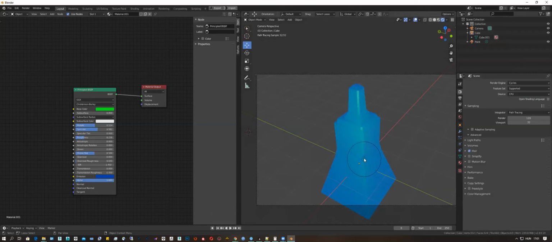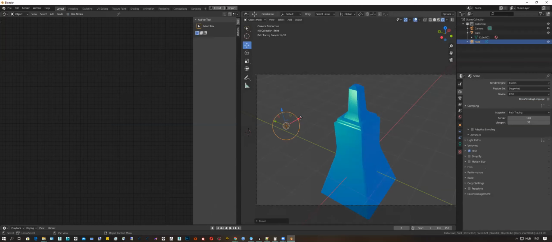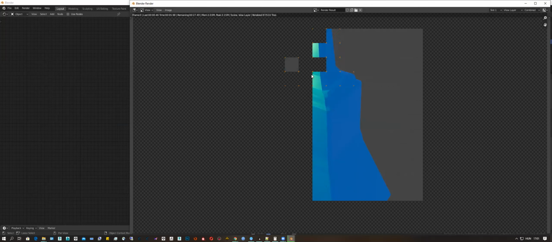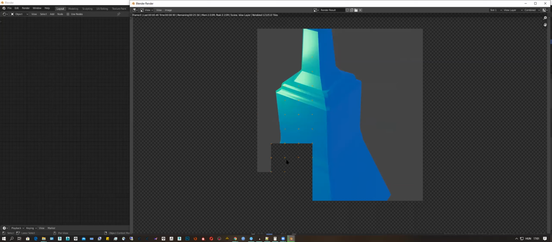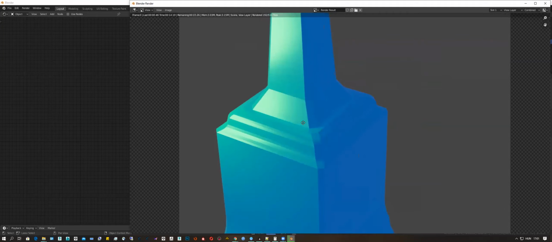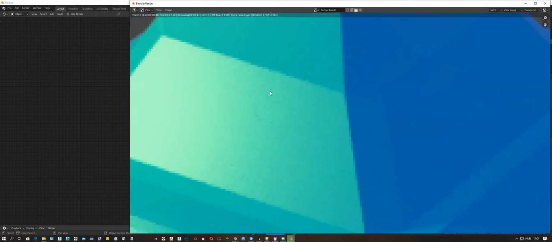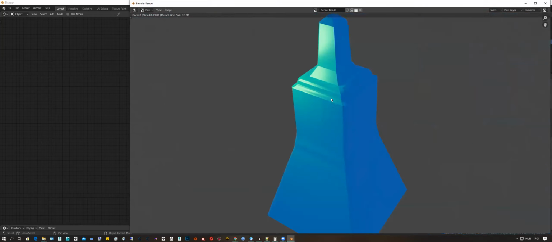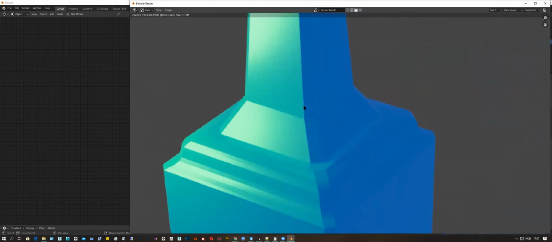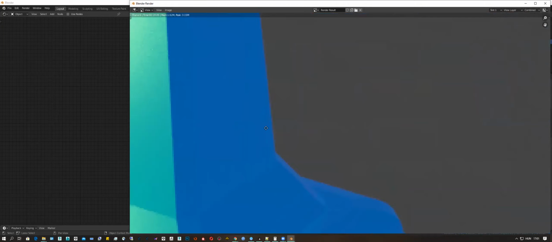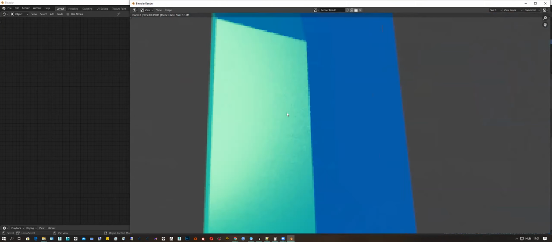Cycles is a proper ray tracing engine, and if you press F11, you see it just started this ray tracing process. So these small dots are just going through and rendering out your scene. If we have a next session, I will show how to properly set up materials, lights and rendering, and some compositing tricks, for example, how to deal with this noise.